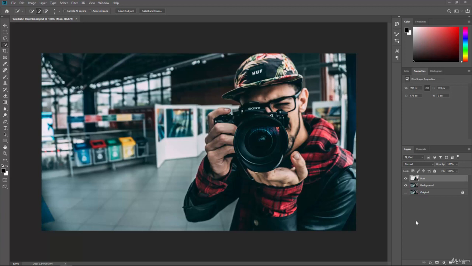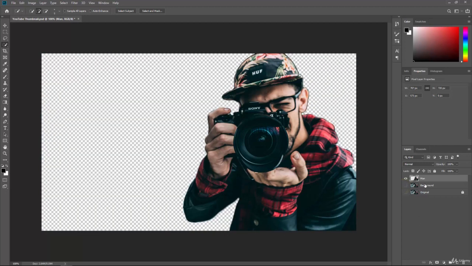So we want to add a layer style, and what's going to happen, let me hide the background here for a minute, is with the layer style, it's going to find pixel information, and then it's going to apply an effect to this layer wherever there is pixel information. Now, wherever it's transparent, that effect will not be applied. So for instance, we're going to give him an outline.